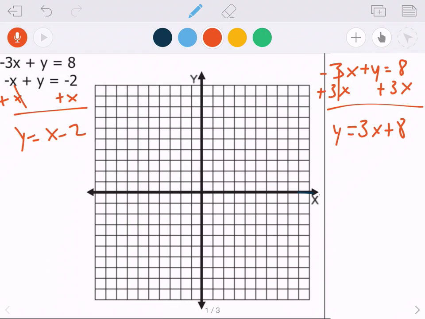So y equals 3x plus 8. Again, a reminder that 8 is the y-intercept in this case. And then I'm going to have a slope of 3. So I'm going to go down 3, and I'm going to go to the left 1, because if I rose 3 vertically up and I ran to the right 1, we're going to be off the graph. So I'm just going to get some points on there.